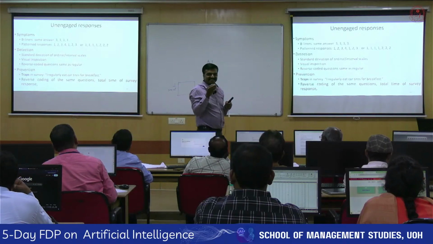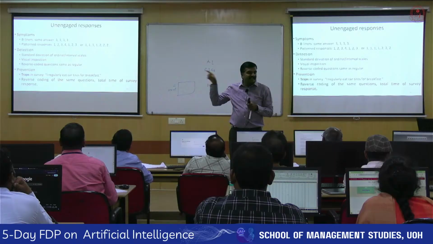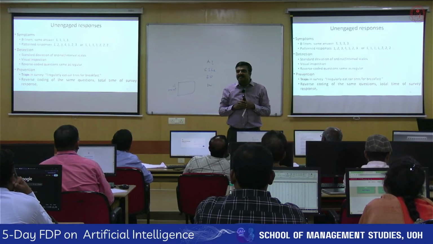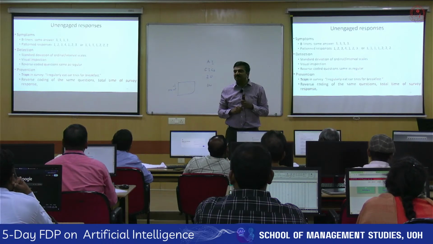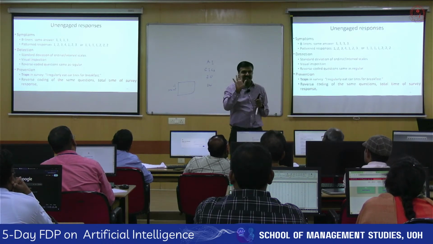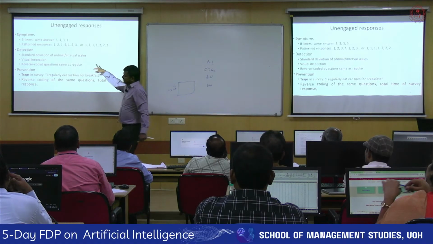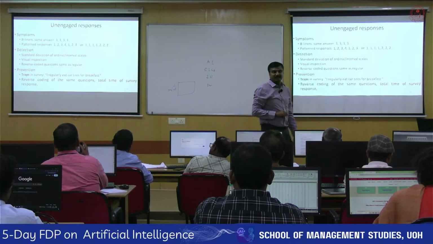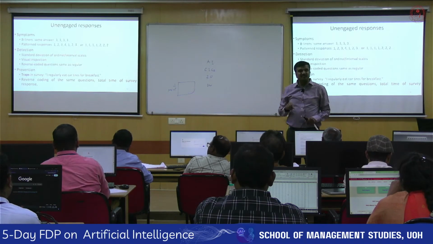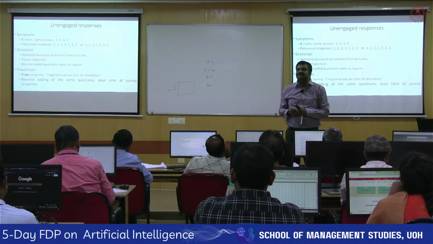Okay, if you are getting standard deviation in a questionnaire, particularly which scale? Numerical data. If you are getting 0 standard deviation, what is the meaning? He is giving the same answer for all the questions; only then will we get standard deviation 0. If you are giving different answers, it will not be 0. That is another method. But the problem with this method is which one? It is applicable for which data? Interval data. It is not applicable for yes or no questions. Third one is visual inspection, looking at the visual. So these are the strategies you can use for unengaged responses. Are you able to understand?